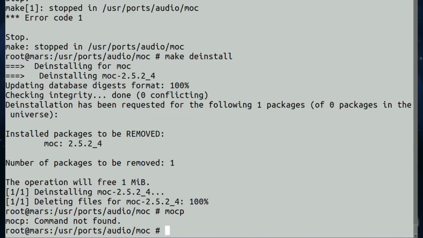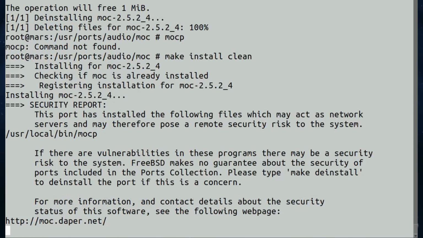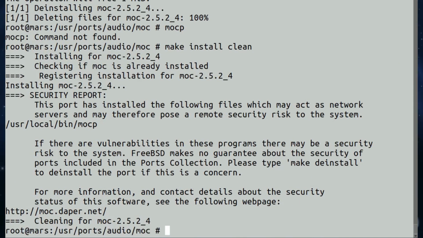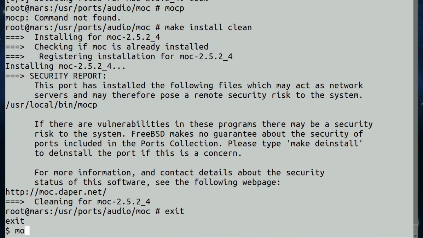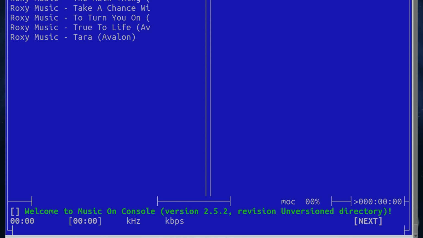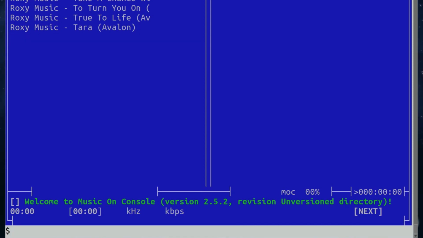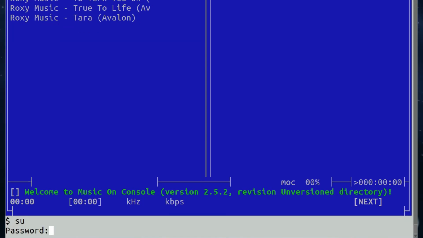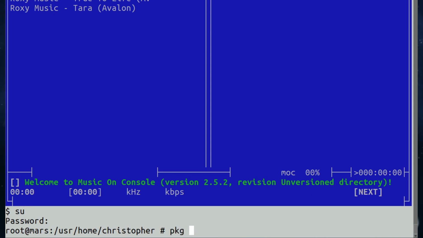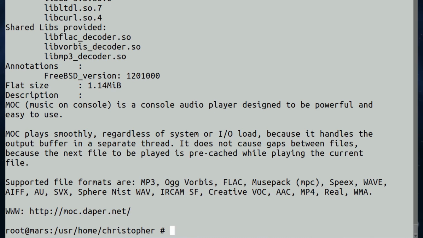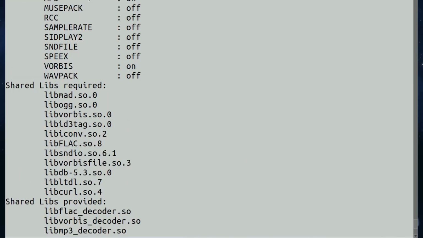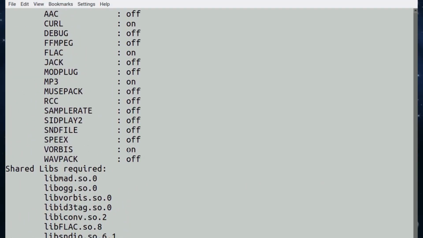You see, checking mock, it's not there. So if you just make install clean again, there you go. It's a lot shorter this time because it's already been cached. Try it again. There you go. Now if you check pkg info again, you'll see that whereis is now on and FLAC is now on too.